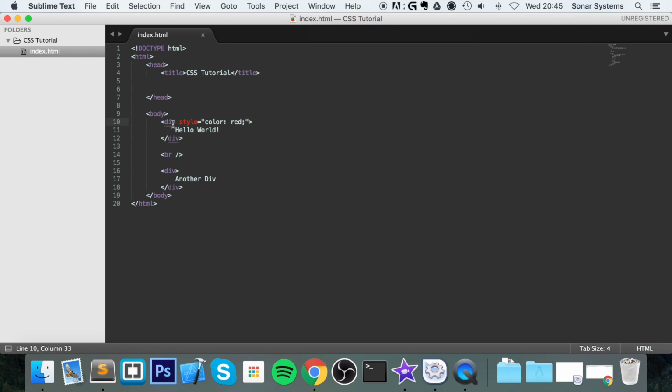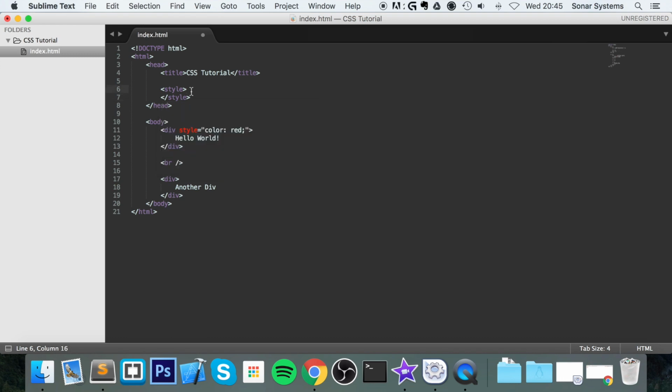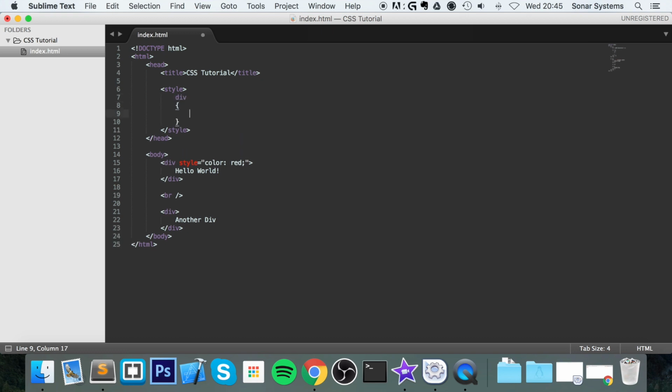I'll show you the ideal method. The next method I'm going to show you is using a style tag inside of the head tag. So you put style like so, and inside here you simply put your CSS. You can't just put color red, because this style property knows it's affecting this element. So what you need to do is identify the element or elements that you're affecting, then apply the property. So I'm going to put div, so this affects every single div, and I'm going to put a background color of yellow.